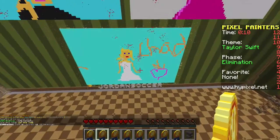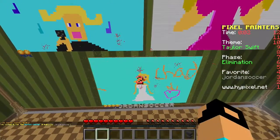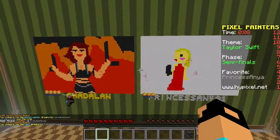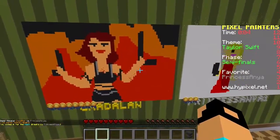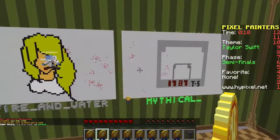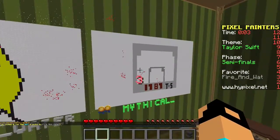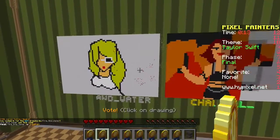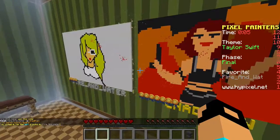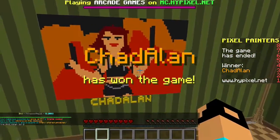Oh, here's a Taylor Swift and then one with notes. People are doing really good - this one's amazing! I'll vote for the one that says 'chat' in a heart, that's so nice. Me versus this one - I'll vote for this one. I think the only people voting for my Bad Blood one know what it's from, because otherwise they won't get it. But I guess a lot of people get it - they seem to get it. 1989 versus another one - I kind of like this one but that one's really creative since it's her album. Me versus this one - look how big I made her arm! I won this one - yes!